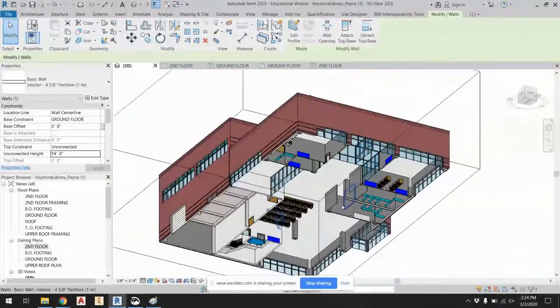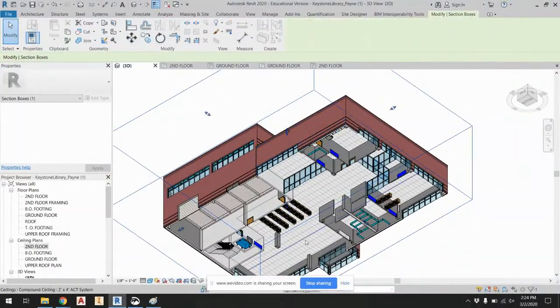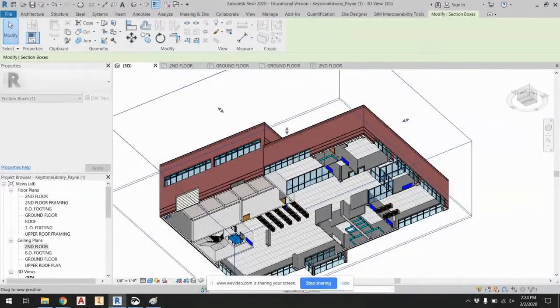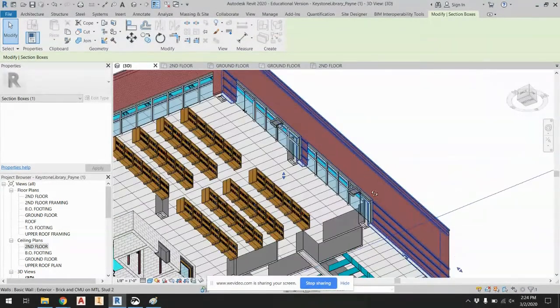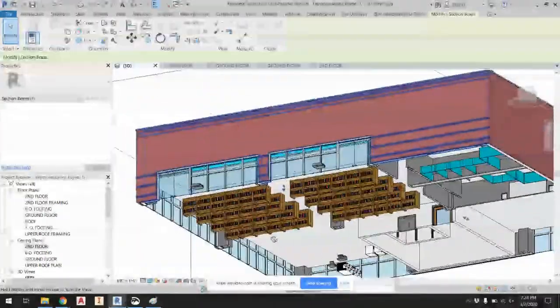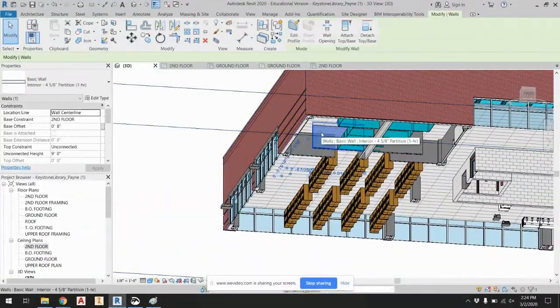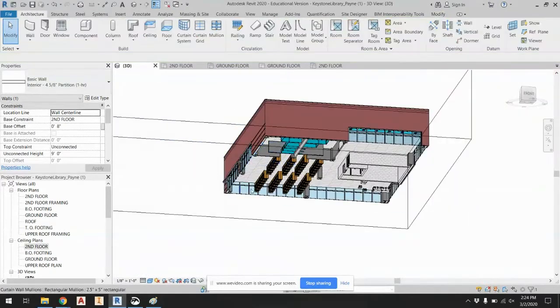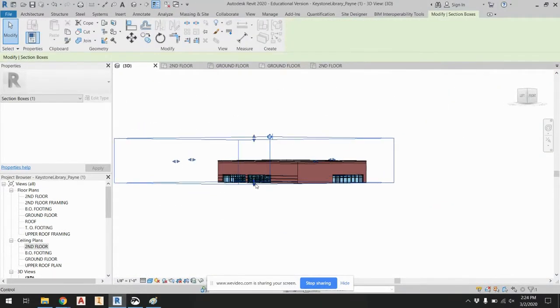Now I have my ceiling in, and then if I raise it up a little further, up to the second floor, and I've got it in there too. All right, that's a quick way to check. Other ways to kind of go into VR and walk around your library in virtual reality, which definitely will tell you what's going on.